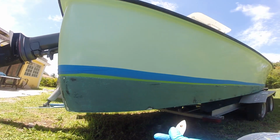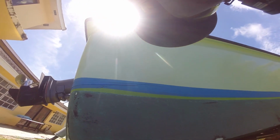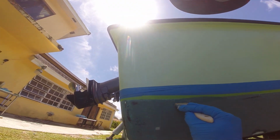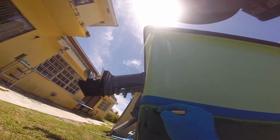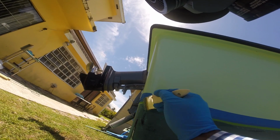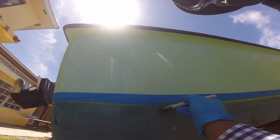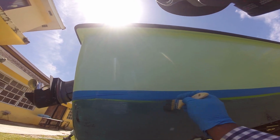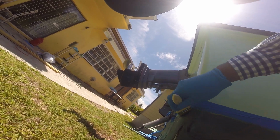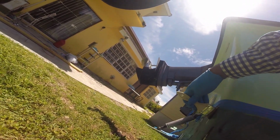First strokes of the paint go on near the tape line, just to make sure the paint goes on heavy in that area. If I could have done one thing different with what I'm doing now, I would have gone over these brush strokes with a roller. Once the paint dried, the brush strokes stayed in the paint. You may catch a glimpse of it further down in the video.